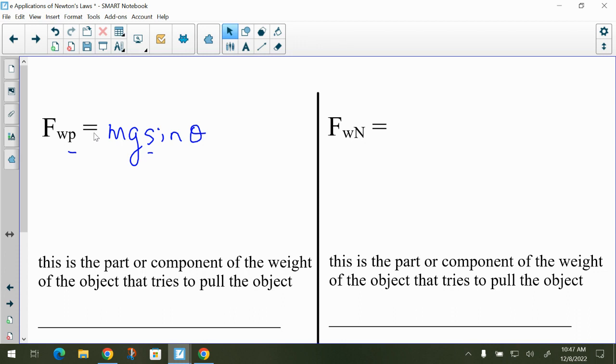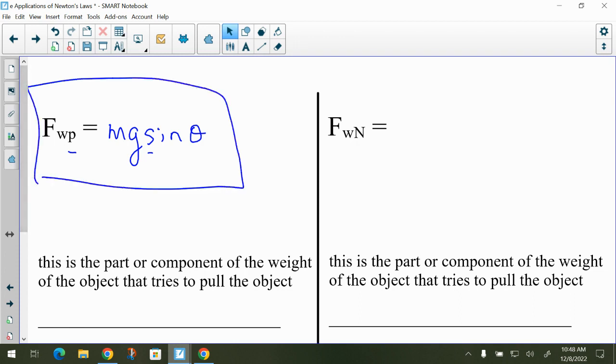Avoid the temptation of thinking of the P as the X and the N as the Y. You don't want to do that because, first of all, it's not. And that will confuse you because the X always goes with cosine and the Y component always goes with sine. This has to do with the geometry, and I'm not going to derive it out, but just trust me. The P component, the part pulling down the incline, is always associated with the sine of the angle. So this is how you calculate. This is the equation, and you should memorize that. So FW always equals mg, and the P component goes with the sine. So it's not really difficult memorization.